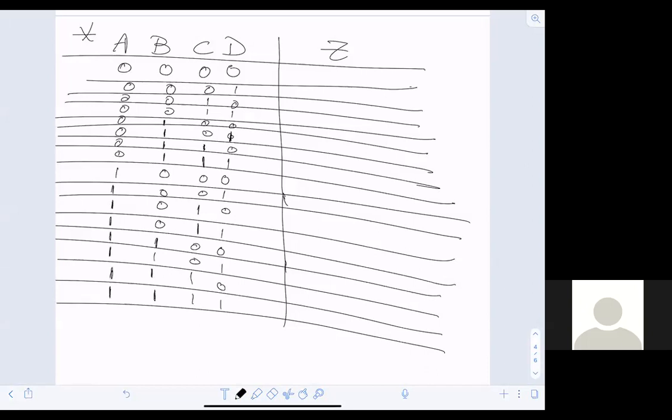Sounds good? Now it's going to be M0, M1, up to M15.